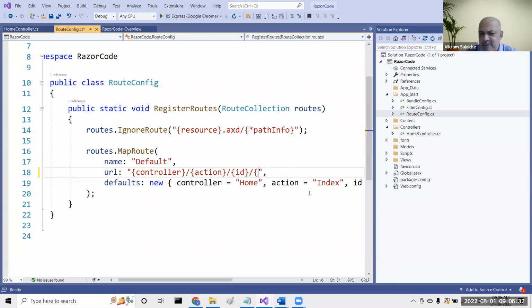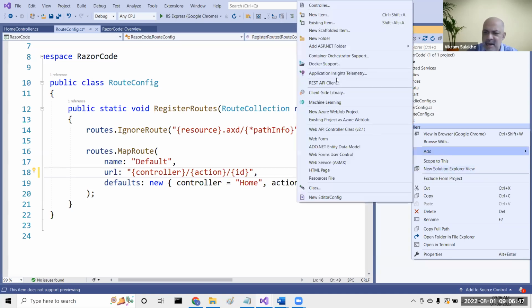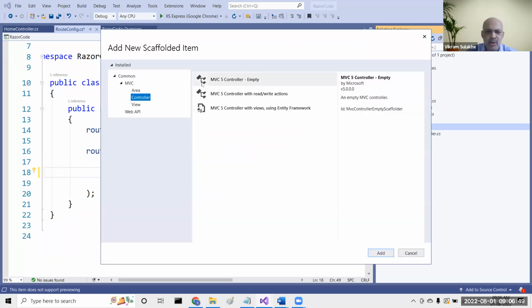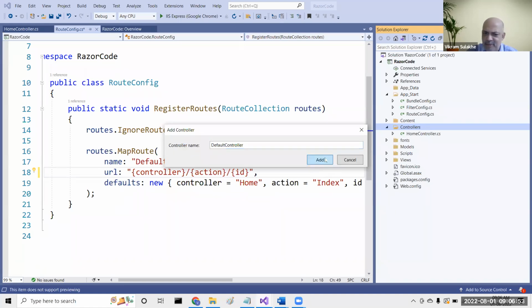Now there's an alternate way of doing this. You can do it this way also and give a fixed structure to this. But there's an alternate option available out here. And let's see what the alternate option is. Let me add my own controller. I'm not changing the home controller. Let me add my own controller. So I'm adding a controller here. And I'm not changing the default controller name itself.